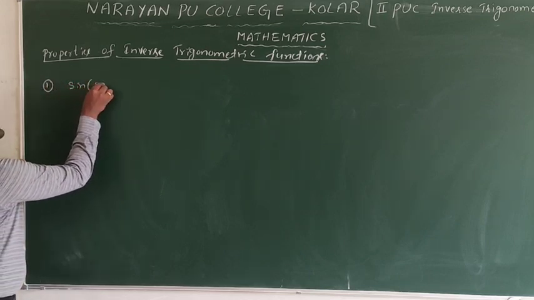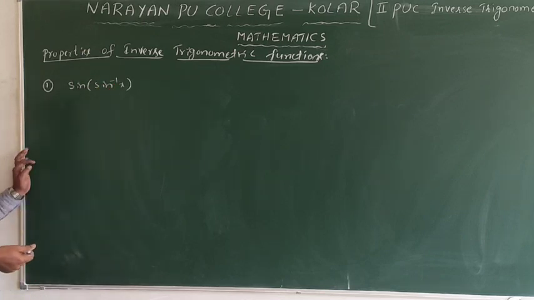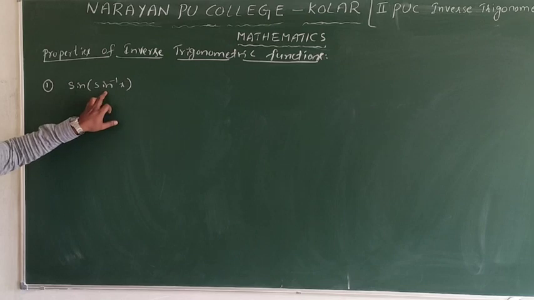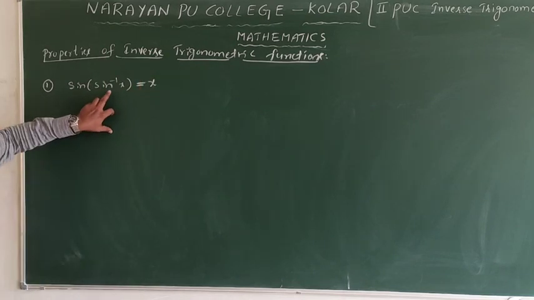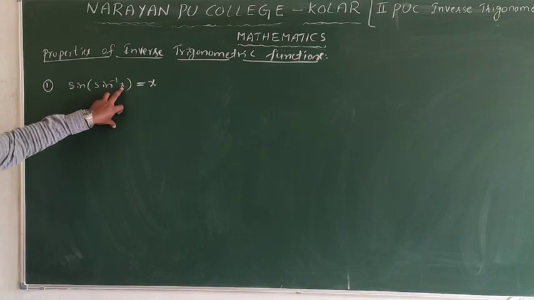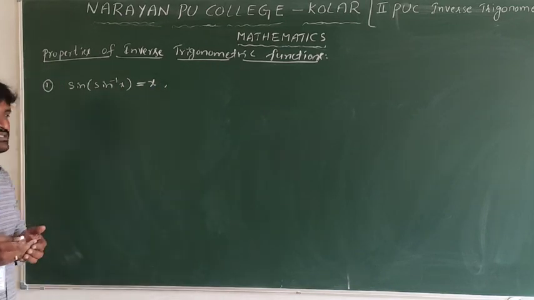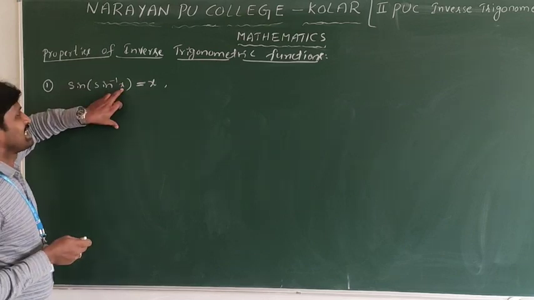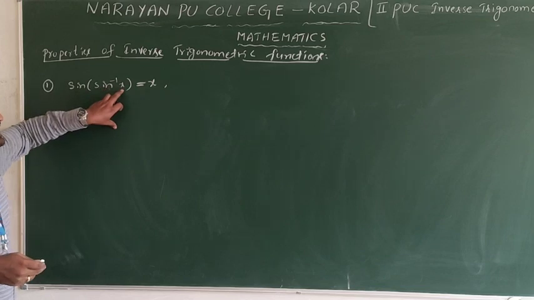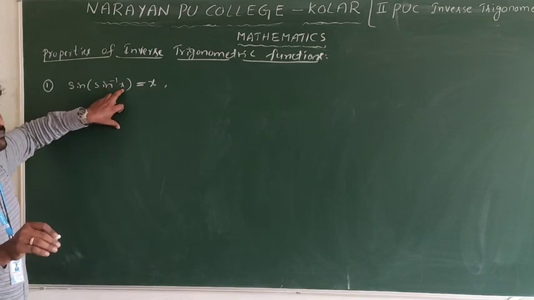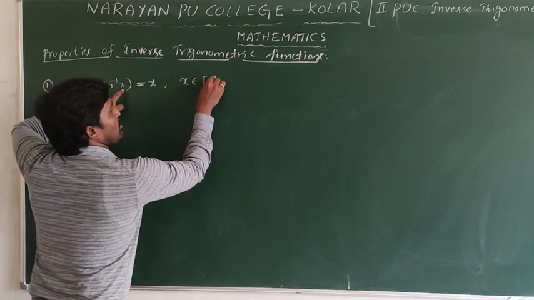how to evaluate sine of sine inverse x. Using trigonometric and inverse trigonometric together, the resultant value you get here is x. But what x value do we need to take here? You should remember this one, sometimes they ask it for 1 mark questions. For this inner function, sine inverse x, x is clearly a number. What is the domain of sine inverse x? Clearly x belongs to the domain, which is what?